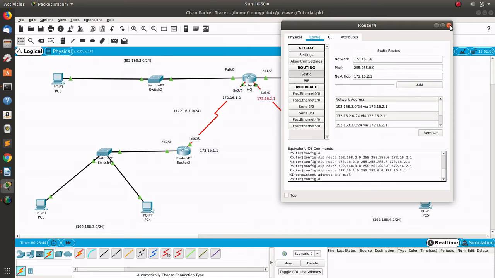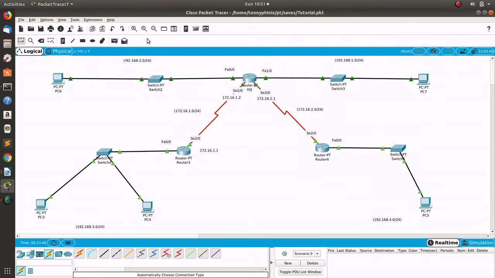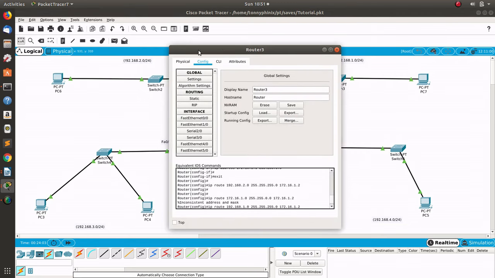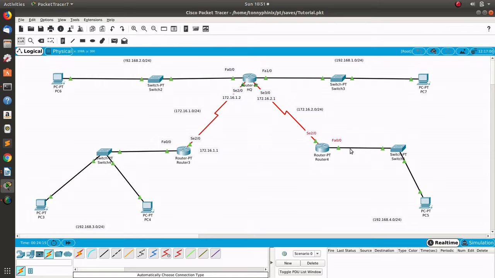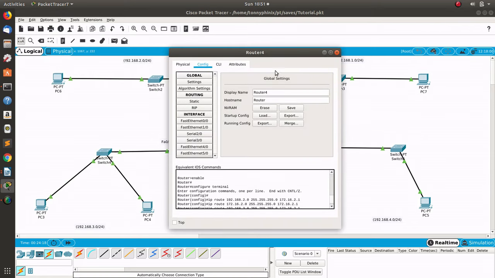Guys, these configurations are so many, I don't know which I've not done. So we just test it. Let's see whether this computer can communicate with this computer. In progress failed. Let's try again. In progress failed. I think there's something I need to do to this computer. Let me check whether this computer understands that there's the existence of the other computer. We have network 4.0. Yeah, here it is, via 162.1.2. Yeah, I guess let's go back to this router here. It should be aware of that presence.